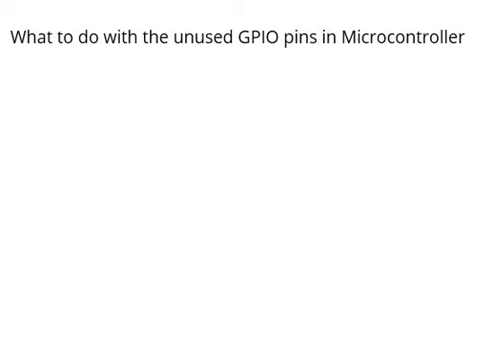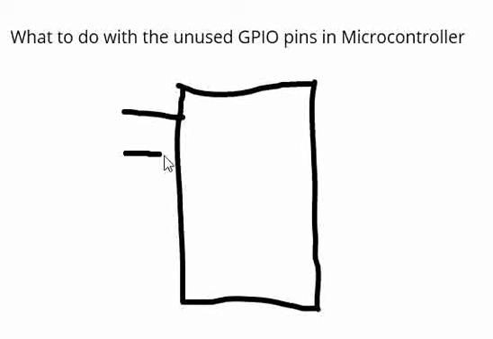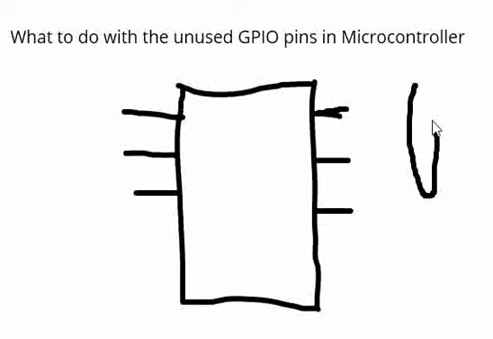So let us discuss what needs to be done with the unused GPIO pins of a microcontroller, or in fact any IC. Let us assume we have an IC which has pins around it. There are several pins, and some of them are connected and some of them are not connected. Not connected means not connected in the external circuit, but they are connected inside the IC.